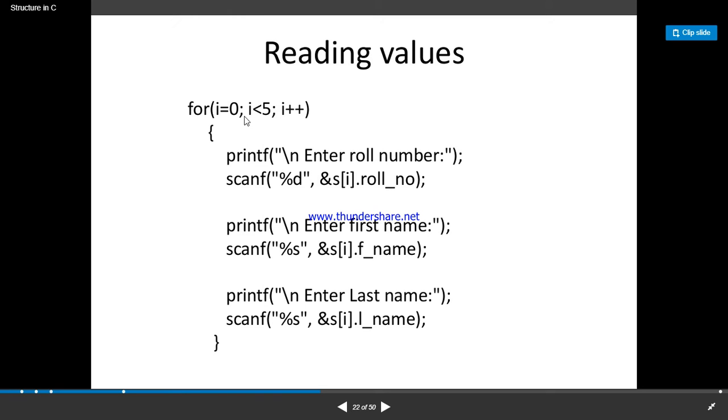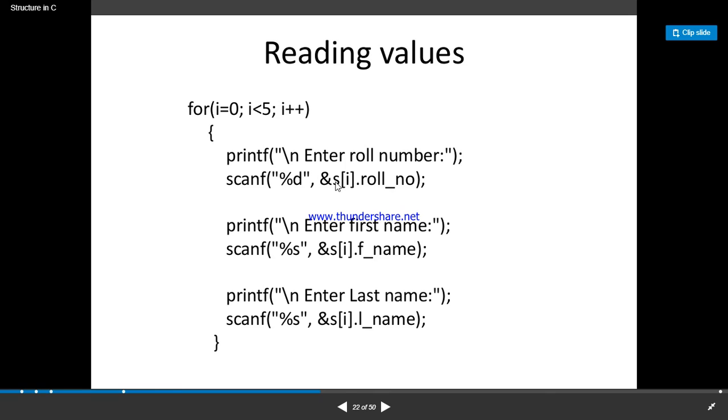This for loop indicates that the loop should be executed 5 times. It is printf enter the roll number, scanf ampersand s of i. This represents the first student's roll number, then the second student's roll number, third, fourth, according to the i value.